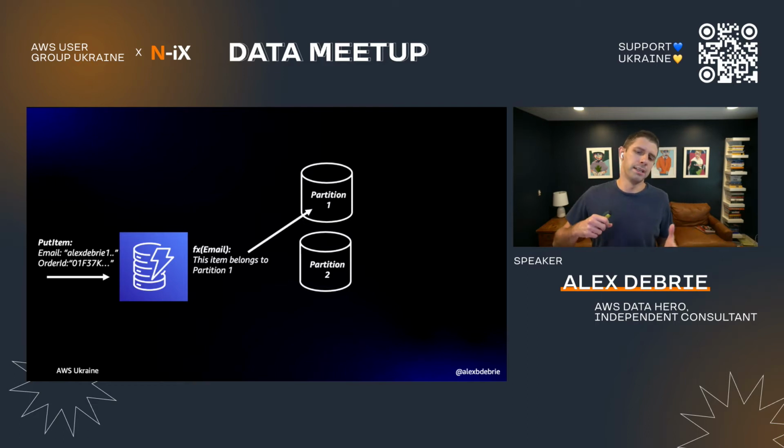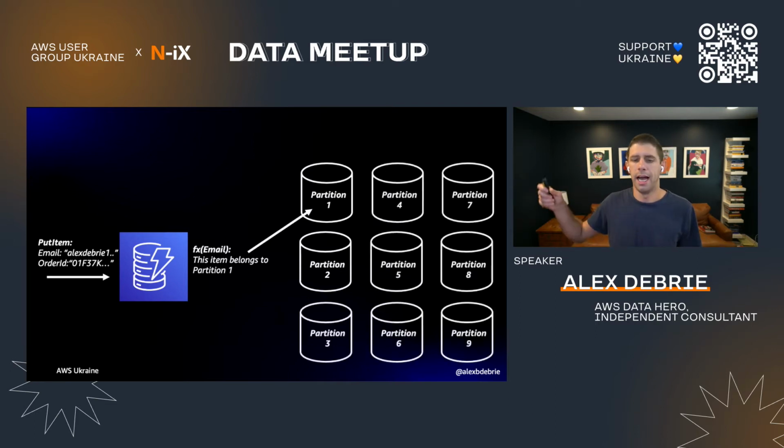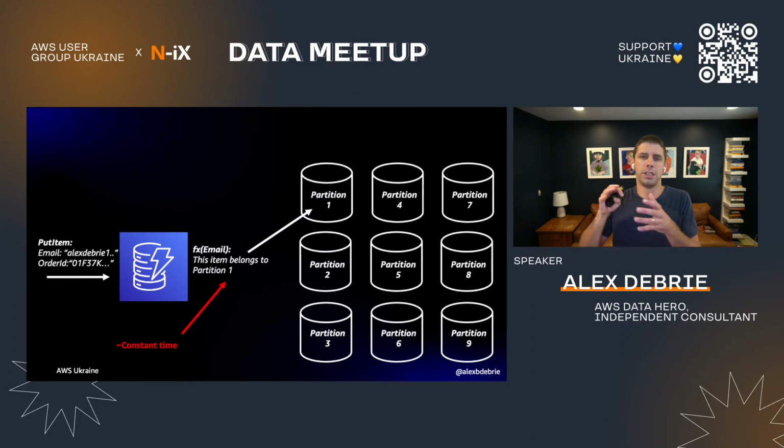And the great thing about this is, as my table scales from 15 or 20 gigs to 25, 30 gigs, I can add a third partition. I could add 6 more partitions. I could add thousands and thousands more partitions. But this whole operation is going to be efficient because that first step is basically a constant time operation to figure out which partition it goes to.